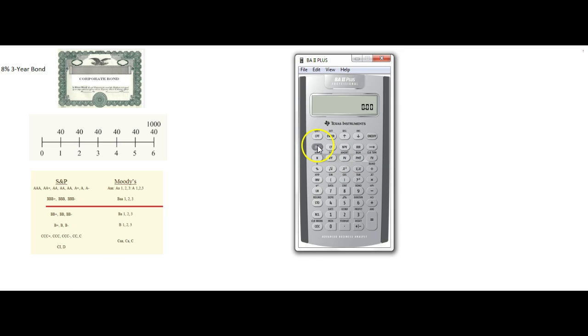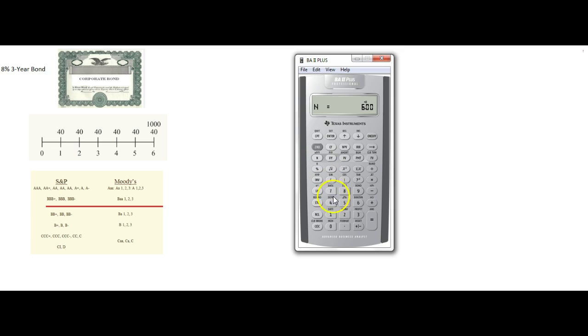Well, let's go to our financial calculator. Let's clear everything that's in the third row. I have this trick where I plug in the numbers first as if the contract rate, the 8%, were the same as the market rate. So we're going to get $1,000 at the end. I know that because it's right in here. We're going to get $40 every 6 months. I know that because it's written here. And it's going to be 6 periods.